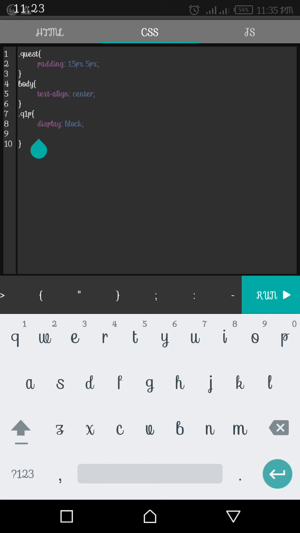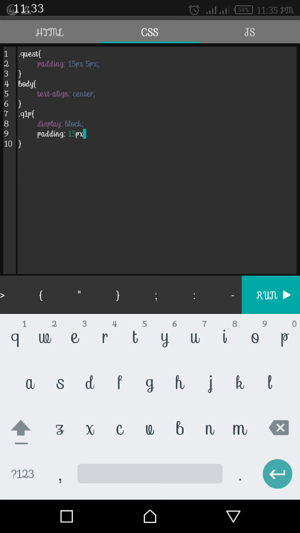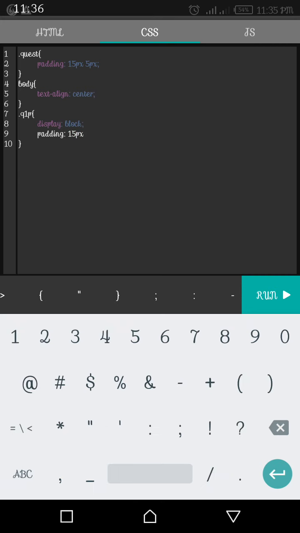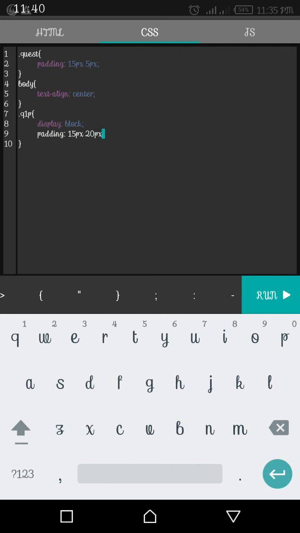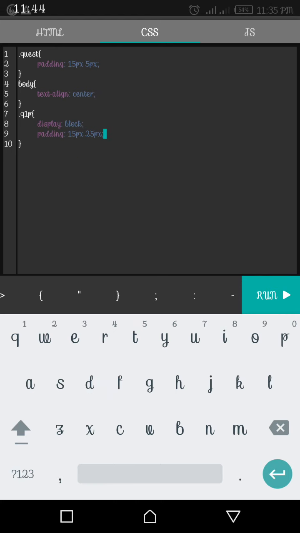So we'll go over to the JavaScript. We'll create a padding. Padding will be for the top and right. I want to have a padding of 15 pixels, and let's say 20 pixels or 25. You can put yours if you like. Then margin. This margin separates each button from each other.